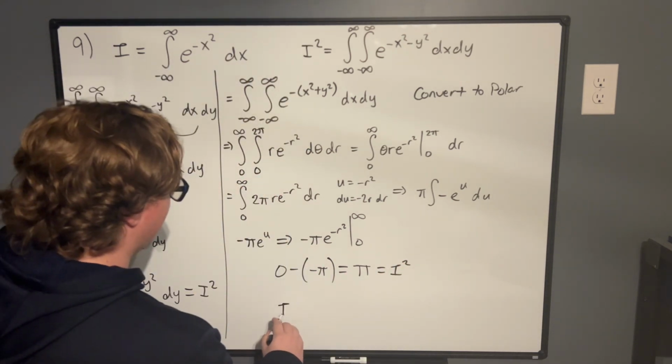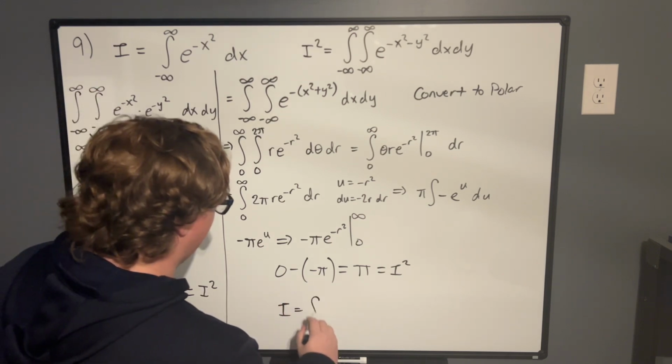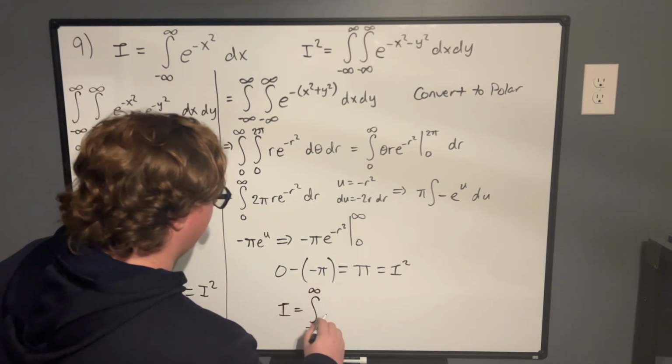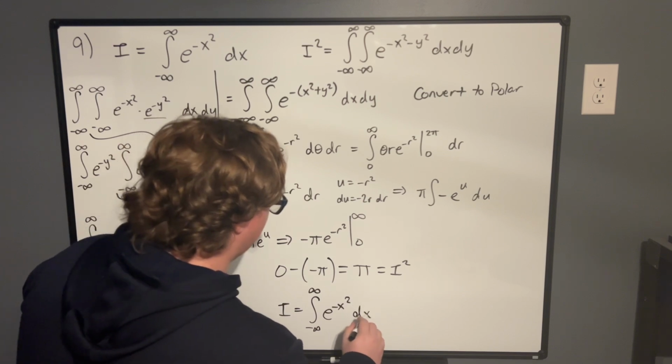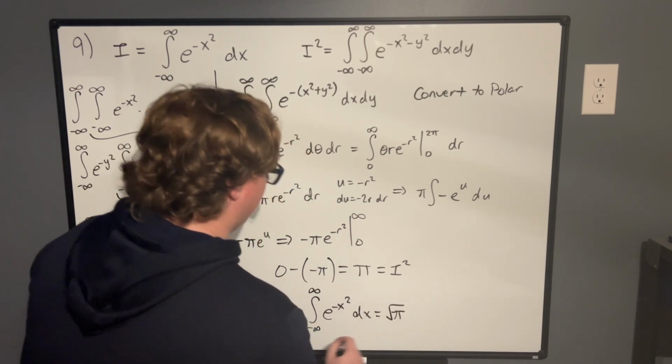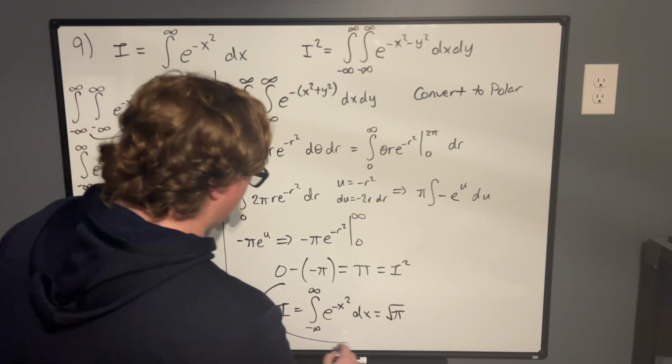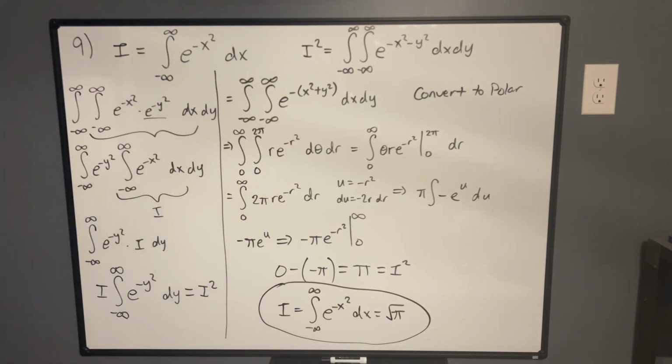So we know that I, which is this integral right here, so let me write that, the integral from negative infinity to infinity of e to the minus x squared dx, is equal to the square root of pi. And that is our answer. So very tricky there, because you have to set this up in a way where we can use these polar coordinates. But even that is tricky because we have to go through and prove that what we tried to do does actually give us what we wanted. And then doing the polar integral shouldn't be too hard for the Calc 3 students or further on. But yeah, this is a very interesting question.